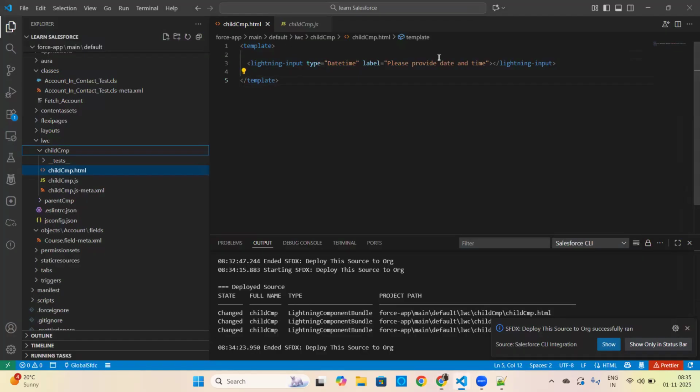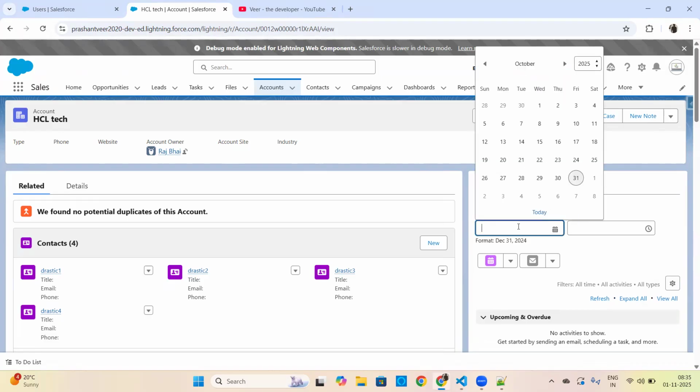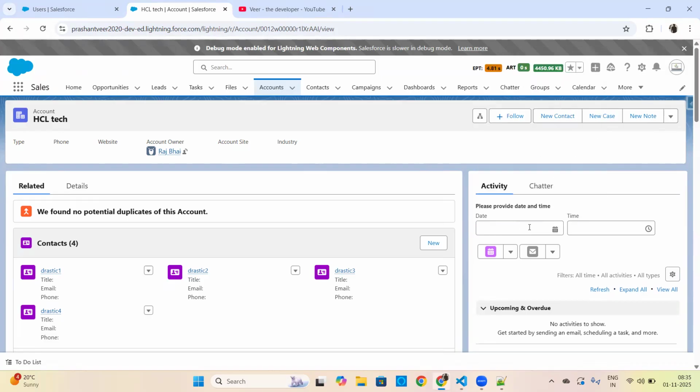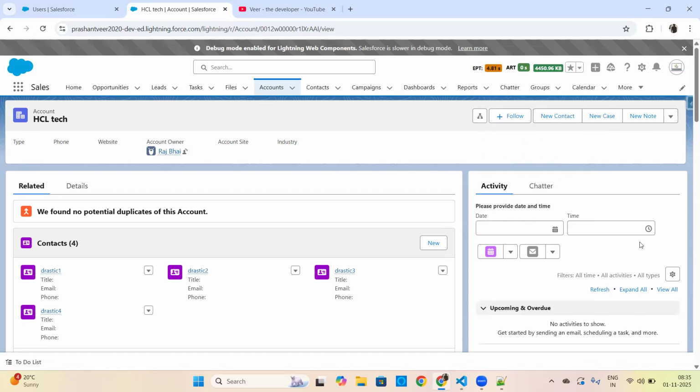Please provide date and time. You see that the date label is coming, the time label is coming. That's a standard thing. Two things are coming here. One is for the date, with the date picker and manual entry.